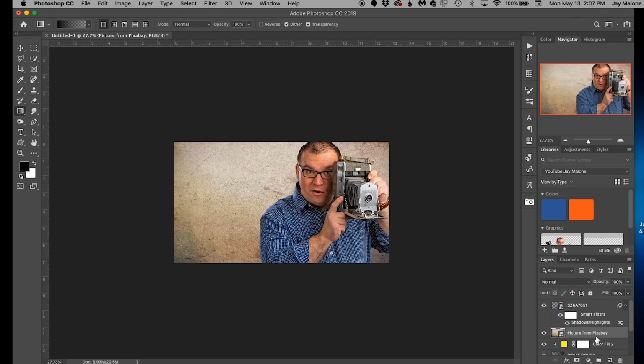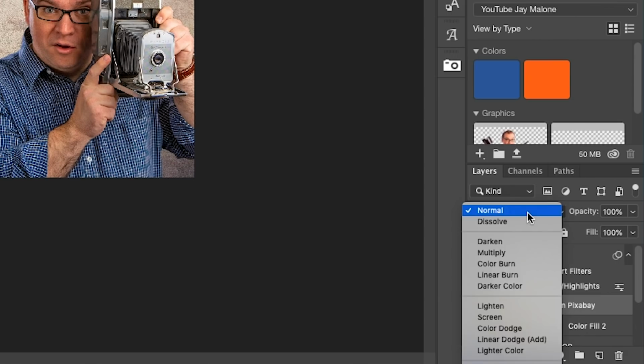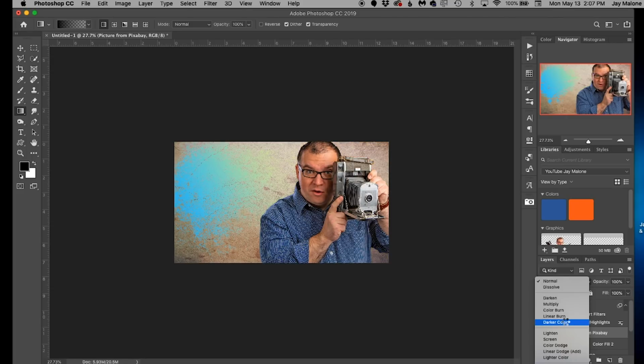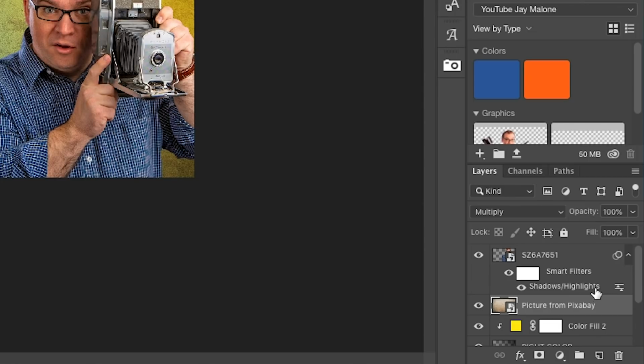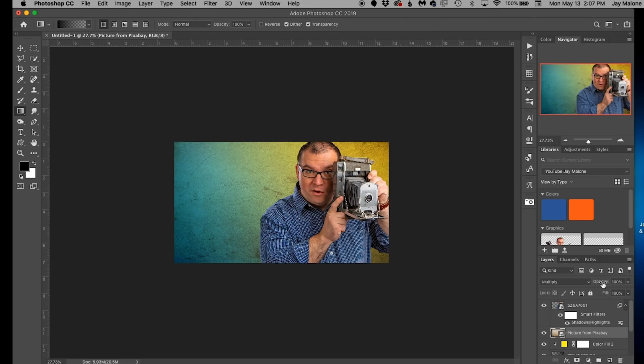And that looks pretty good too, but we're going to change the blending options. You can play around with these depending on which gradient that you use, but I'm going to look through these, find one I think I like best. I think I'll settle for multiply. It looks pretty good. If it's too strong, just adjust your opacity down just a little bit, so we'll leave that there. Yeah, I think that looks pretty good. Got the opacity adjusted.